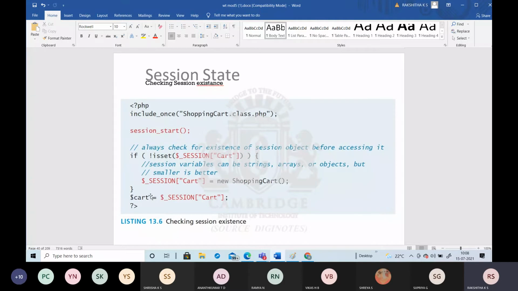So in this we have started with the PHP code. I am calling the function include_once. Okay, session_start is a function which is called to start the session. The page we have taken is shoppingcart.class.php. To this class.php we have to pass this particular shop cart in this code. Here the session has been started.